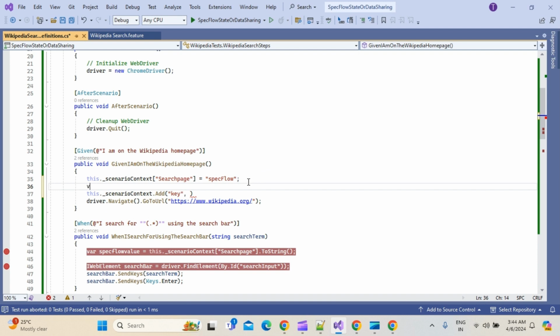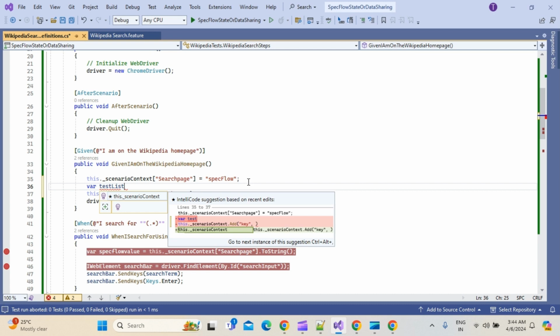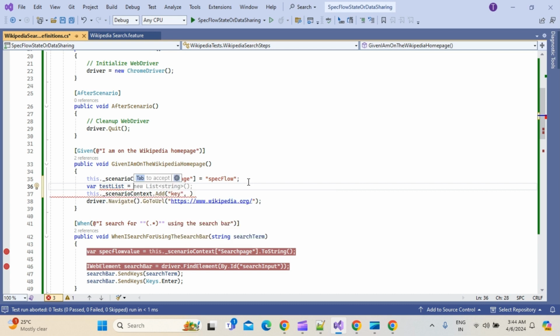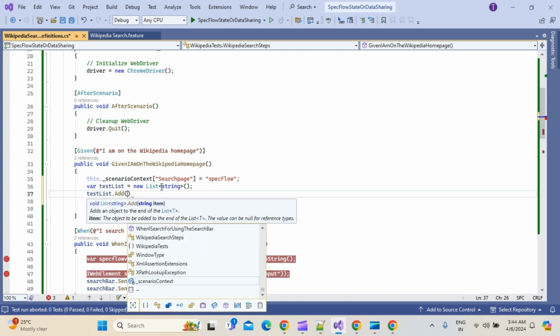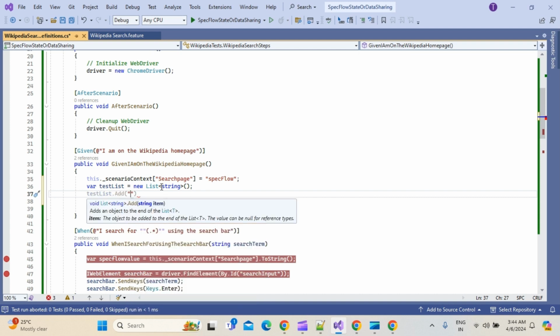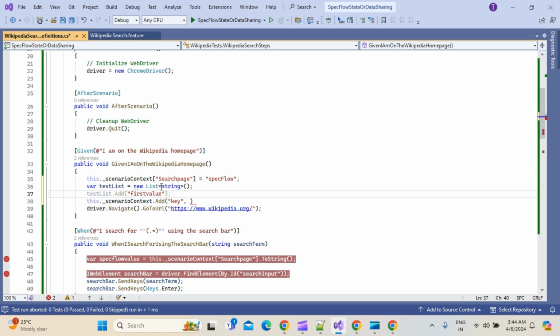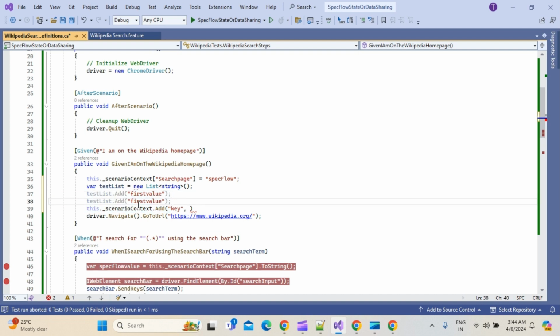Let's say here I will name the variable test list, and then I'm going to define a new string list. Then let's add a few values here: dot add, first value, and similarly we will add a couple more values, second value.